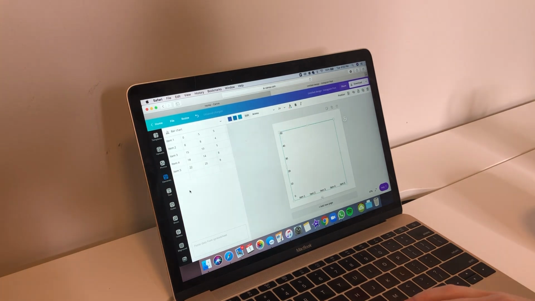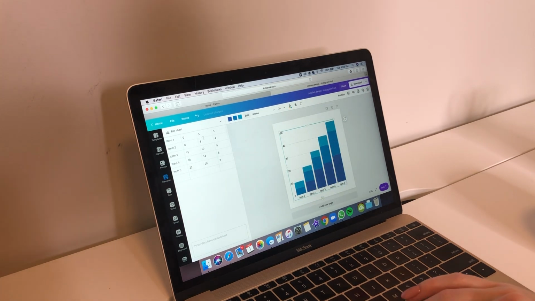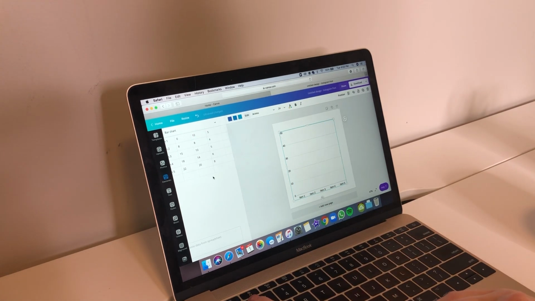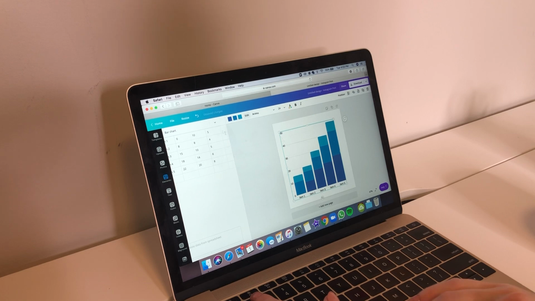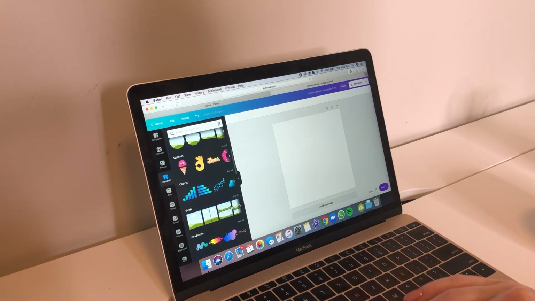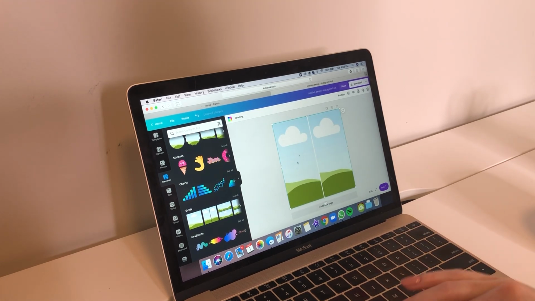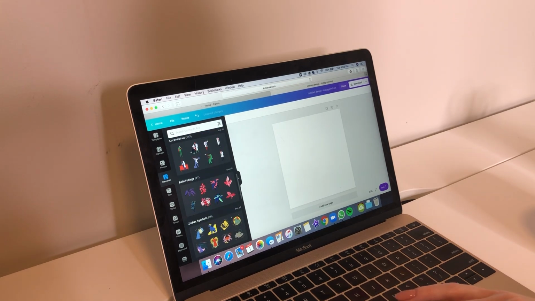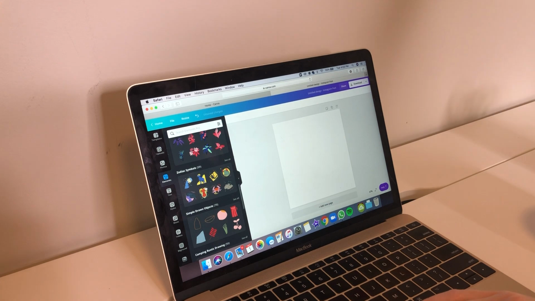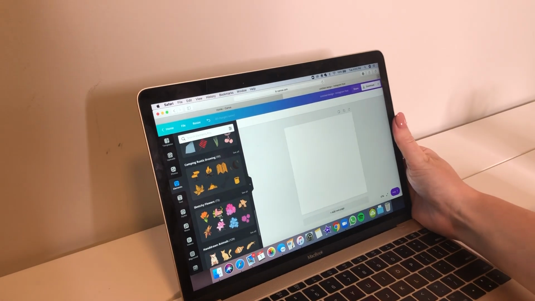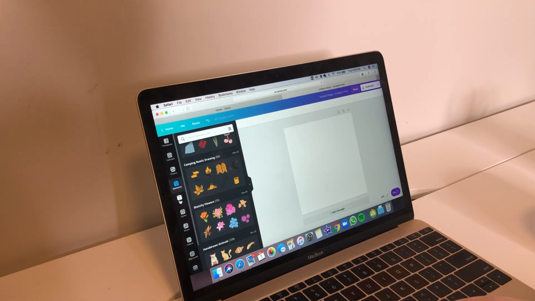Charts, these are cool because if you did need to do something, it would actually allow you to manipulate the chart. So if you're doing an actual presentation, it will allow you to enter in your actual values and create your chart for you. So Canva is pretty sweet. You also have grids here. So if you wanted to do a side-by-side picture, you can do that. Gradients, and then there's a bunch of little illustrations that they have just featured down here. So the opportunity is literally endless.